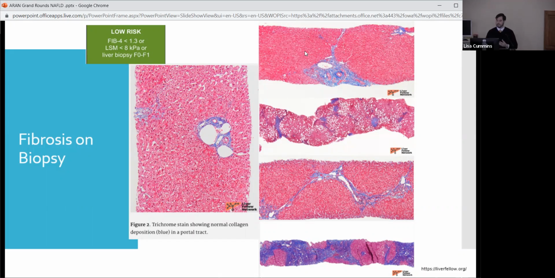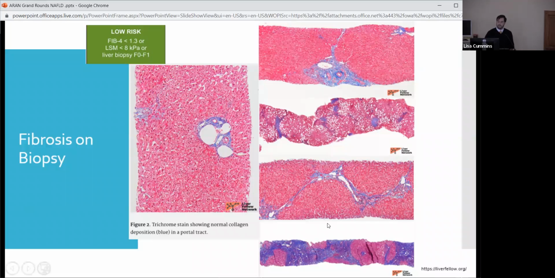It's supposed to look like that. That top picture on the right, though, is F1. So you can kind of see how this fibrosis starts extending a little bit past that portal tract. You get into F2. This liver actually has a lot of fat deposits. You can see these fat deposits within the liver, big white circles, small white circles. That's the difference between micro and macro vesicular hepatosteatosis. And you can see this fibrosis extending past just the portal tract.